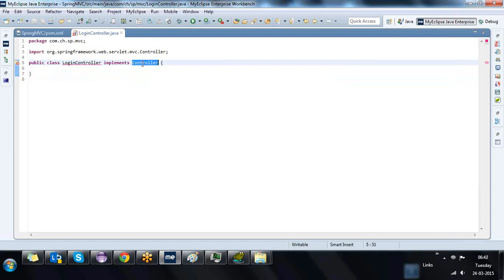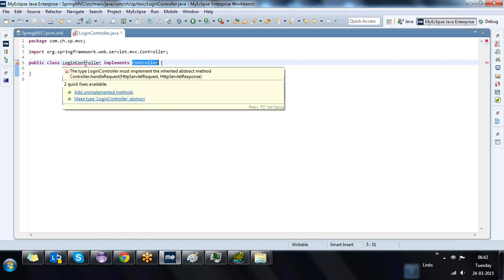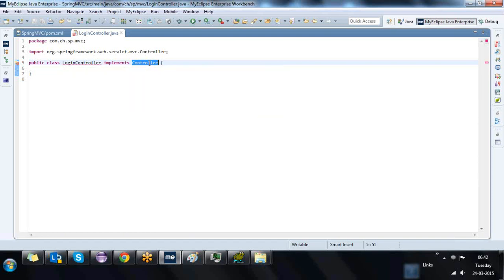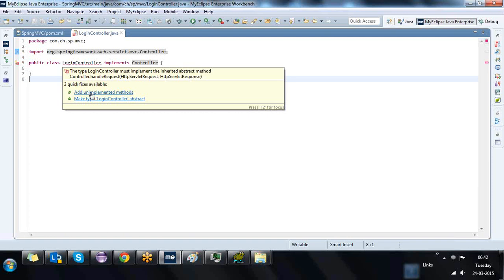We'll discuss that later. Login controller, which implements the controller interface. So there are some unimplemented methods in the controller. We'll see what is there. Now we'll directly implement the methods.